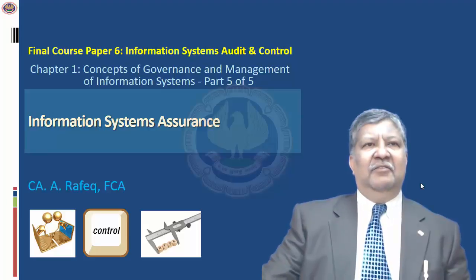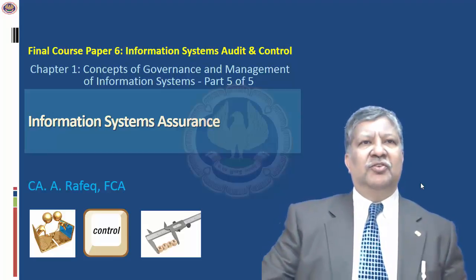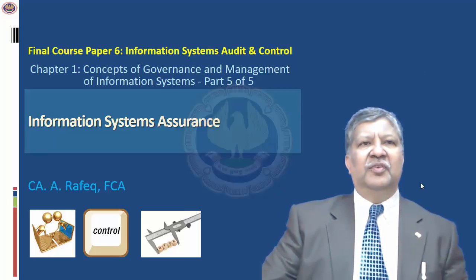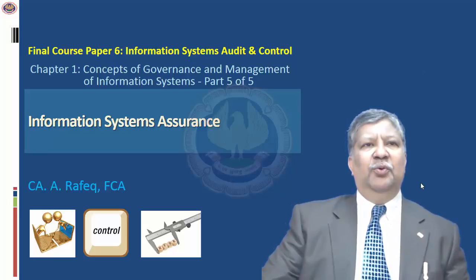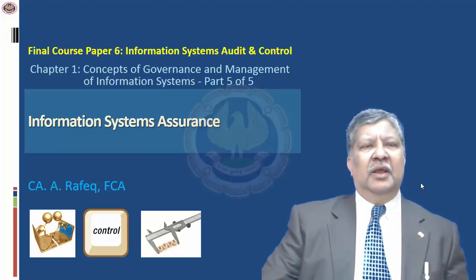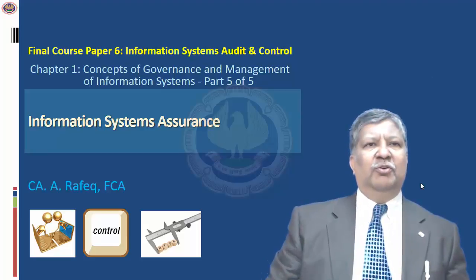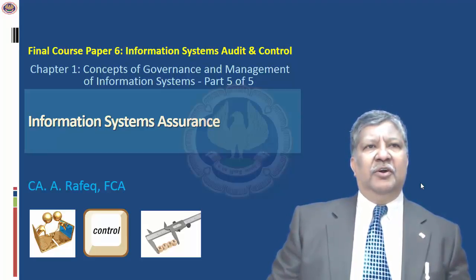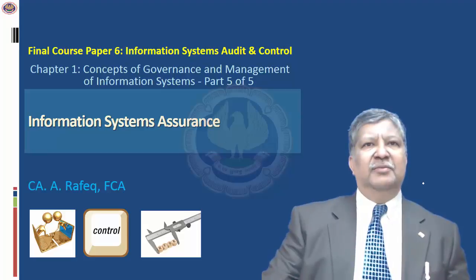In this part, we'll be discussing information systems assurance. This is in the context of governance and management. We are not going to talk about generic information system assurance assignments, but we're going to talk about specific assignments pertaining to information systems in the context of governance and management. And we'll also be using an example of how COBIT could be used for the purpose of performing IS assurance assignments.